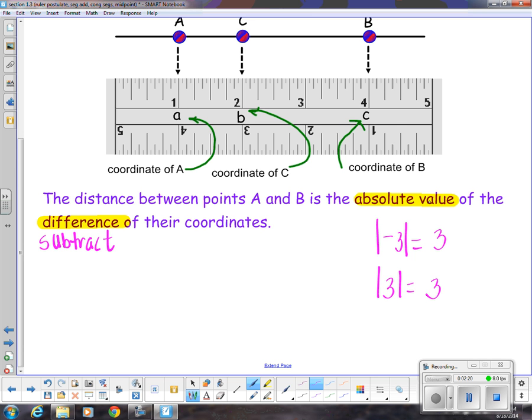And the reason why they put this absolute value, suppose we want the length AB. What that means is there's nothing on top. I need the distance from A to B. So there's 2 ways I can do this. I can say it's the absolute value of 1 minus 4, or I can say it's the absolute value of 4 minus 1. Now, when you do this subtraction, this yields -3. This yields +3. Why do we need the absolute value bars? Because we don't care what side of 0 it was on. The distance is always going to be positive, so we're going to get 3. So that is our ruler postulate.